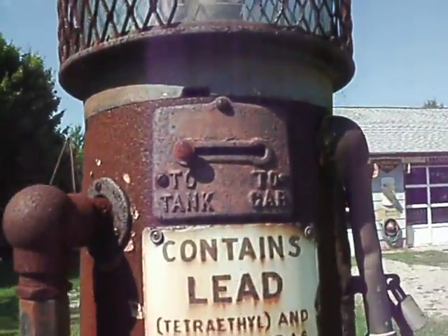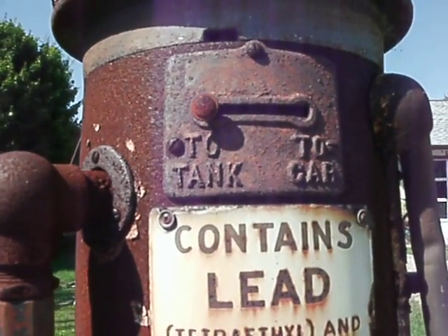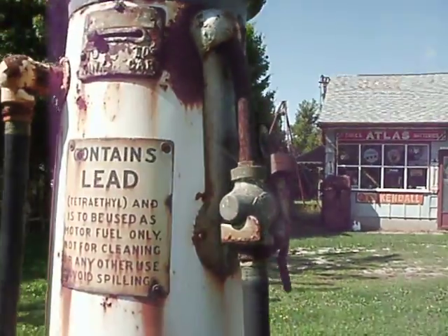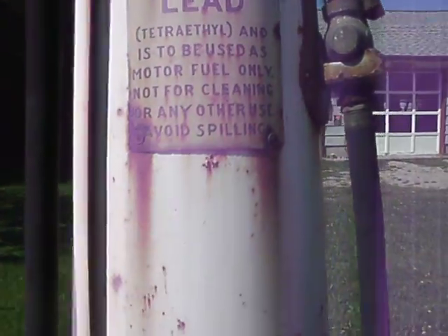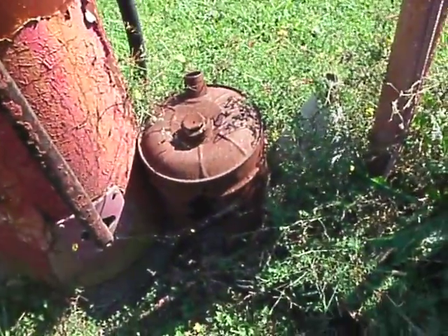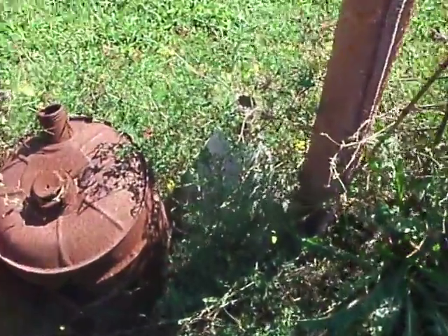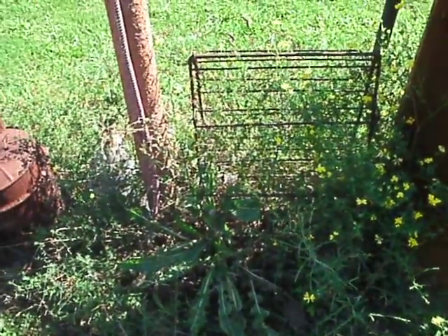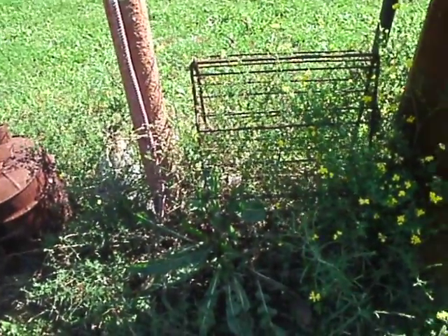Let's see — two tank, two car. Now here we've got the same thing: two tank, two car. Now going around the back of them, there's an old can, press the boat, a little funnel. You can see a little rack of some sort — you could probably use it to put oil cans on.